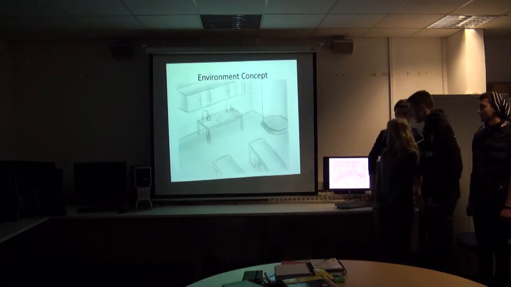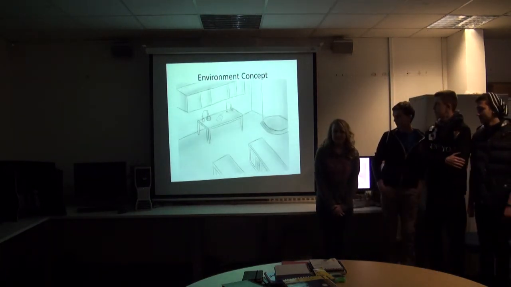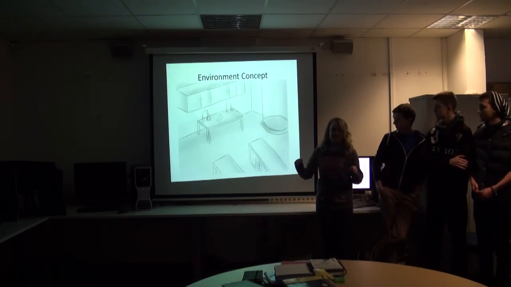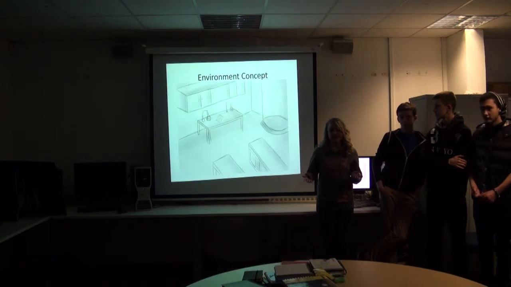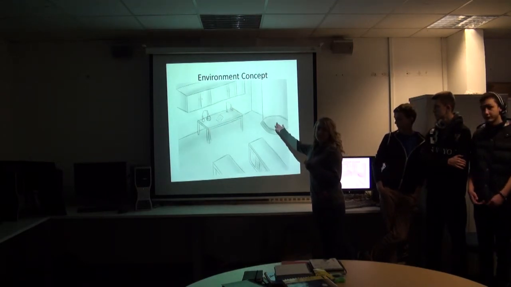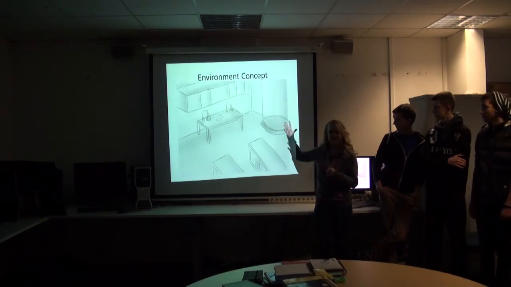This is our environment sketch. Try to do it in a perspective view so you can kind of see the size of it. We've also got the 6x3 in the middle with models around the edge so that it looks bigger. This is the pod where the robot's going to start off in. Once it gets hacked into, it's going to break out.